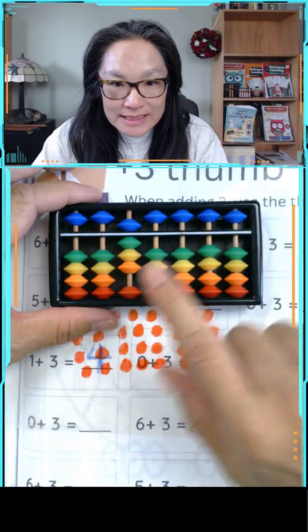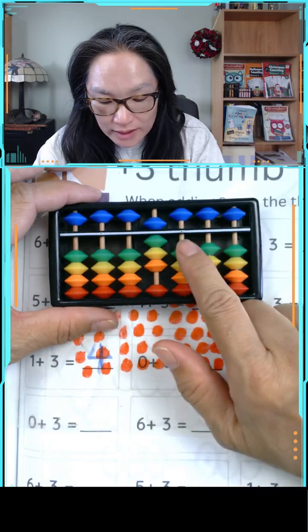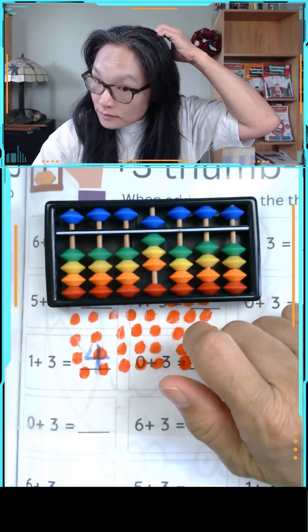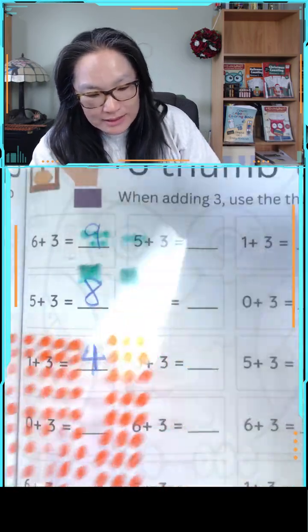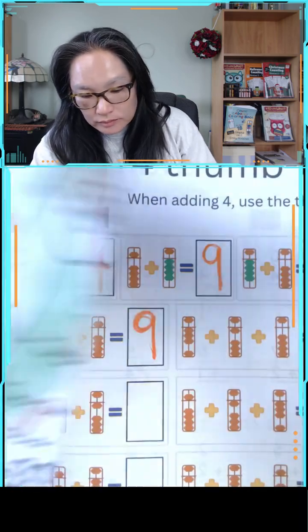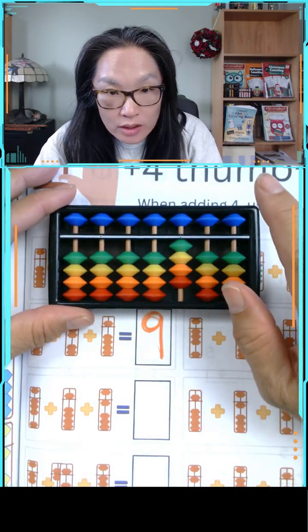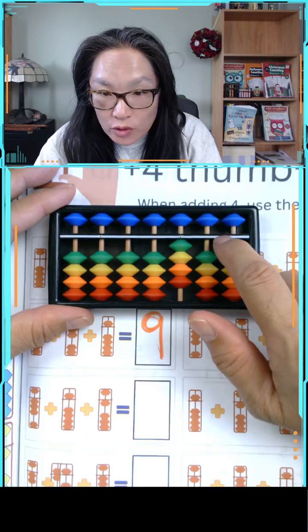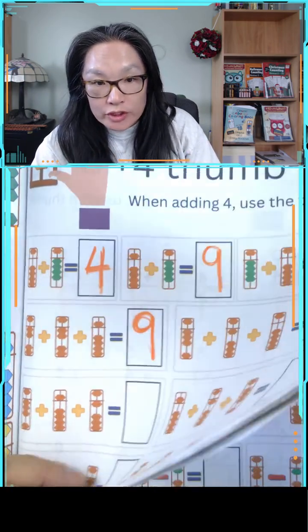But on the abacus, it's easy to see because we could say this is 80, because we know that this is our ones and this is our tenths. What's this device called? It's called an abacus. This abacus helps you visualize your numbers. So when we're looking at it, we could say that this is 4, right? We add 4, we go to the horizontal bar. We subtract 4, we go away from the horizontal bar. And that's what we're going to do, right?